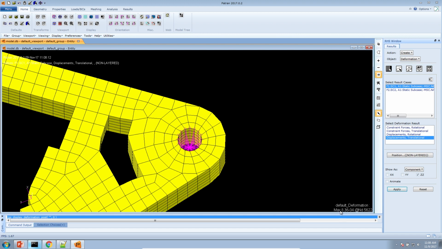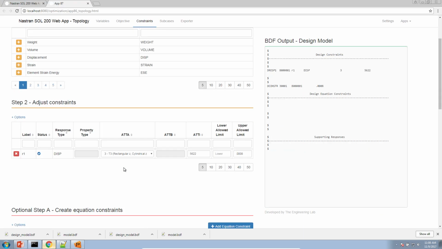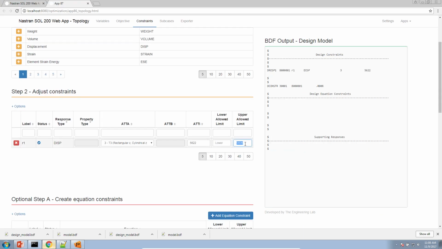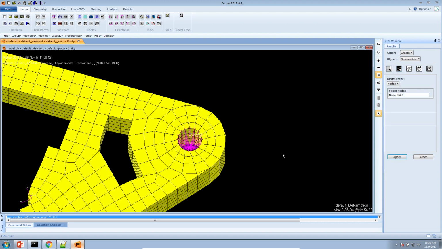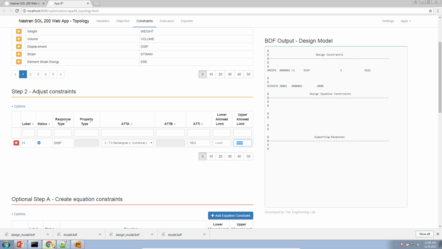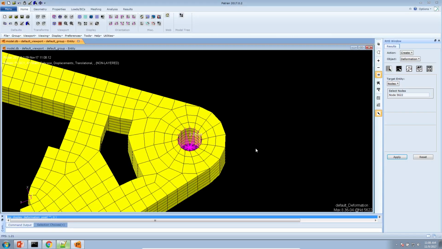Here we get 0.000836. Now there will be some slight violation, and let me double check that was the constraint we had here. Right, 0.0008. So there will be a slight violation of the constraint, and that is okay because there are tolerances used during the optimization.